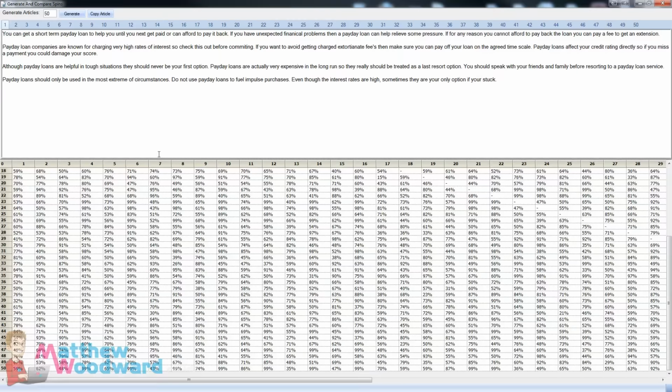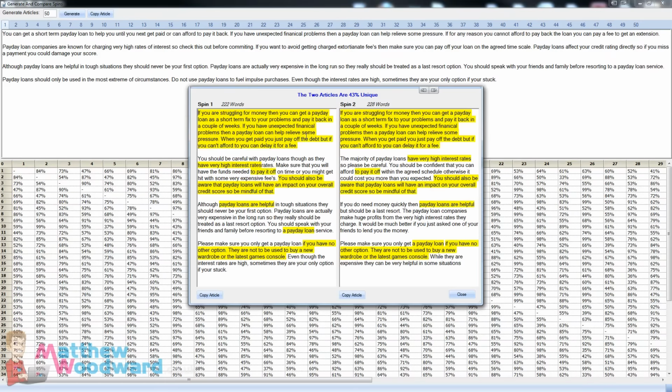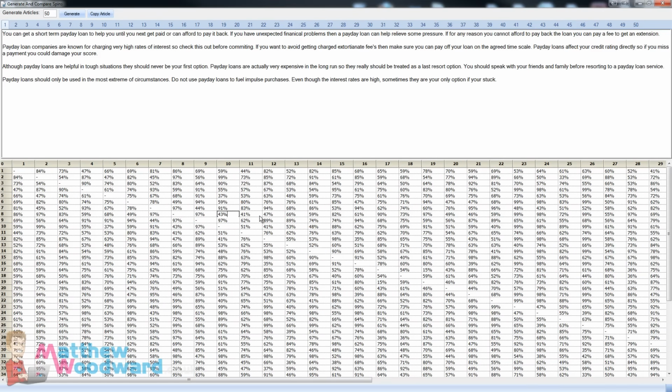So what this has done is generated 50 articles and compared each one of them against each other to get a percentage figure of uniqueness. And basically the higher the figure, the more unique it is, and that's what we're aiming for. So just looking through here, we can see we've got a 43% here, and we can see the overlapping content, 41%, 47%, another 41, or 37% down here. So although we've spun it on the sentence level, there's certainly a lot more we can do to improve this overall uniqueness.